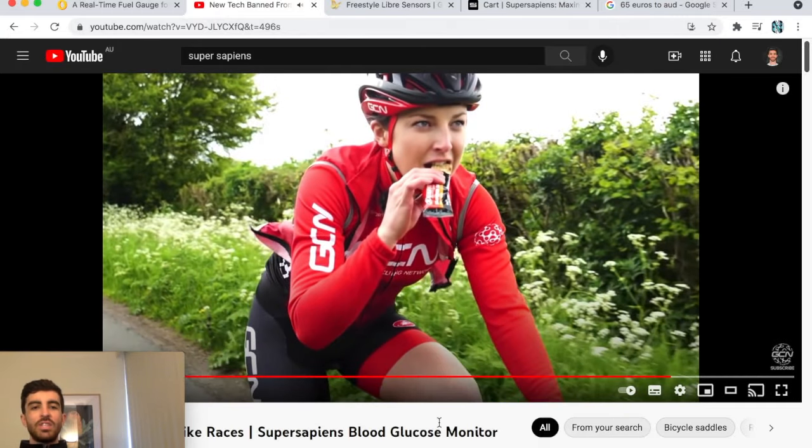Another one, I feel like this is just an overcomplication for most people. We know fueling targets are pretty well established. If you're doing intense exercise, you actually can't keep up with your energy demands on longer, harder rides. So it's actually more a matter of how much can you take in and finding foods to support that upper limit for yourself. So I'm not sure. For someone who's going to invest that much in a constant blood glucose monitor like this, they probably already know how to fuel their body correctly and sufficiently. So again, I think this is just an overcomplication for most people.